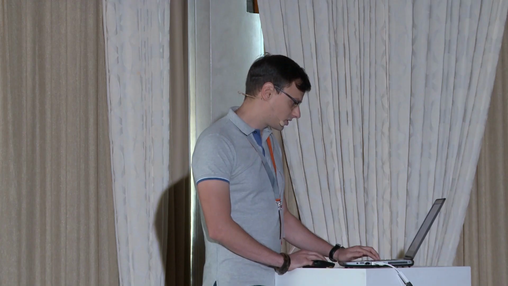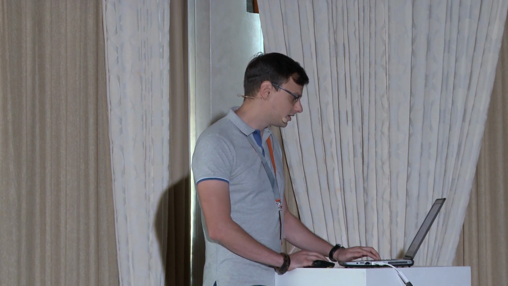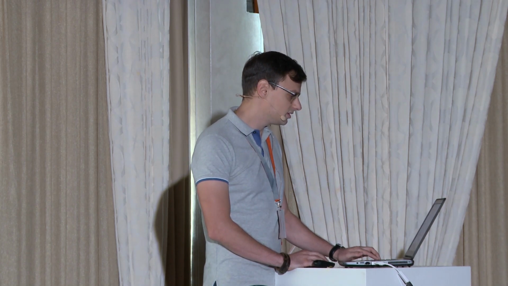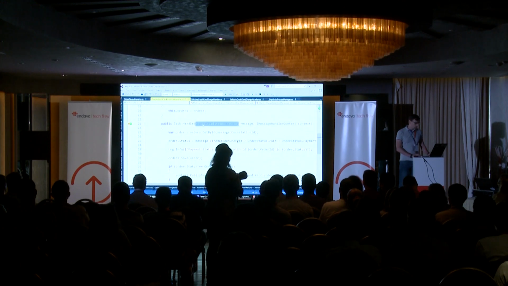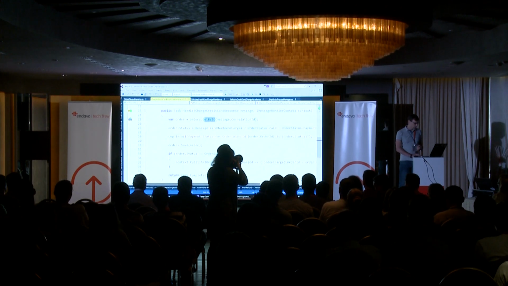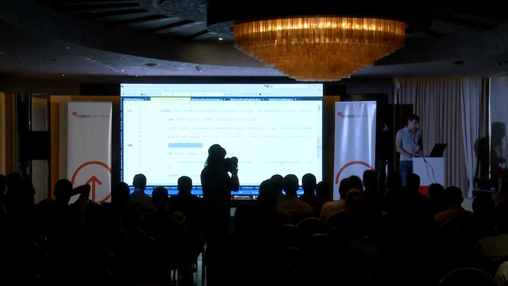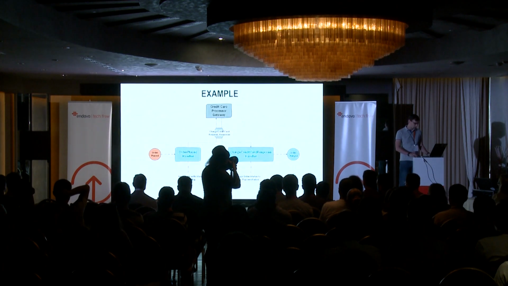So basically, when we get the order placed event, we will create a new order, set its status to pending, and then save it to the database, and send a charge credit card request. When we get the charge credit card response back, we get the order by its ID from the database, update its status to either paid or payment failed, save the order in the database, and if the order has been paid, publish the order charged event.